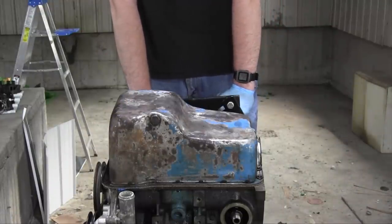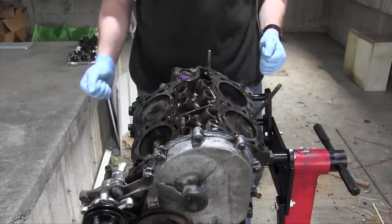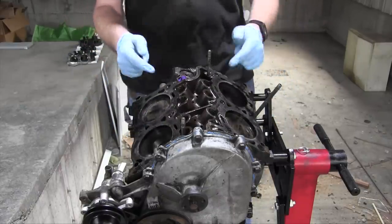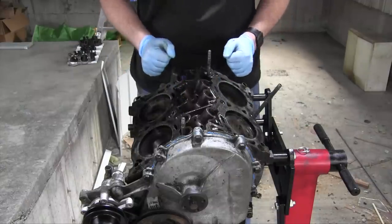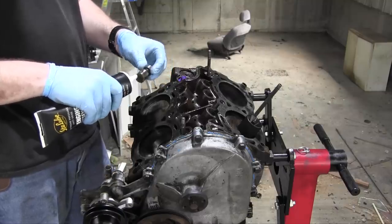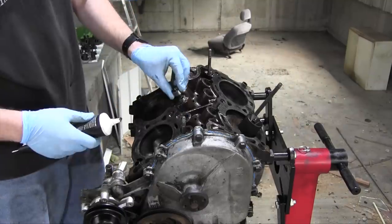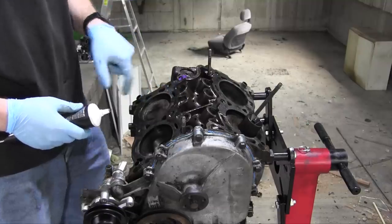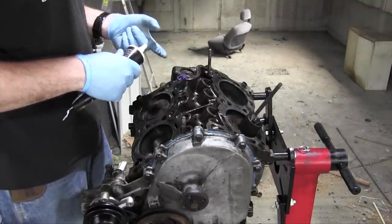What is next? The next thing to reinstall is the heads with the new head gaskets and everything, but the first step is to reinstall all the tappets in exactly the same location they came from. Boop. Boop. Now, as I said, these tappets weren't in perfect condition, but they'll be fine.